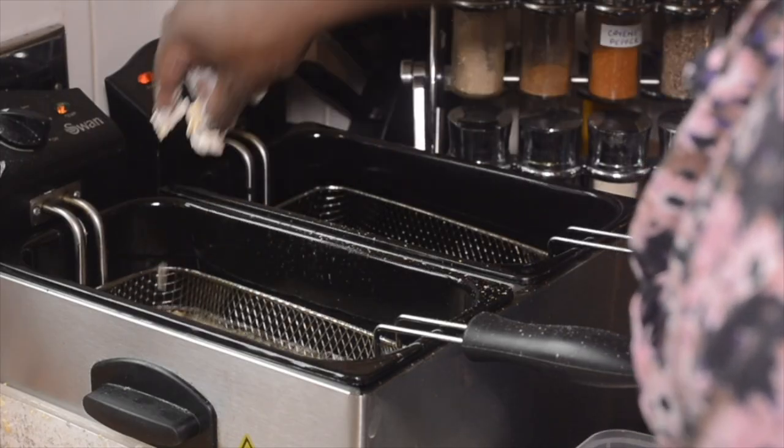You've successfully prepped all your chicken — they're ready to be cooked. I personally have a deep fat fryer; it's so easy. Just set it to 160 degrees Celsius — I'll put the Fahrenheit on screen now. Set it to 160 and just dunk them in. If you don't have a deep fat fryer, use a frying pan — make sure it's deep enough to hold about two inches of oil, enough to coat at least half the chicken, then turn it over halfway. If you're using a pan, make sure you have a thermometer to hit exactly 160 — that is the perfect temperature for frying chicken.